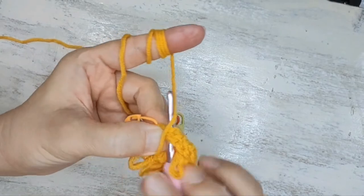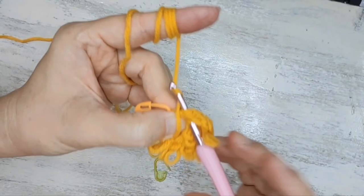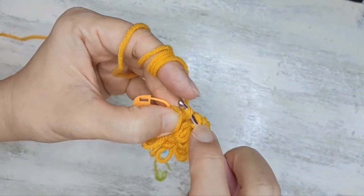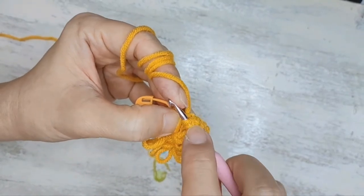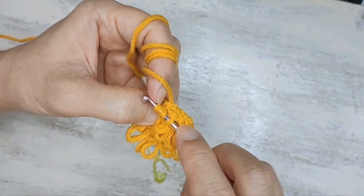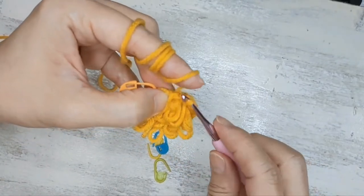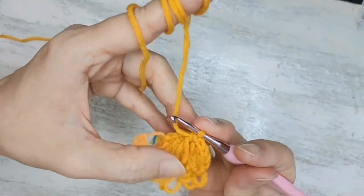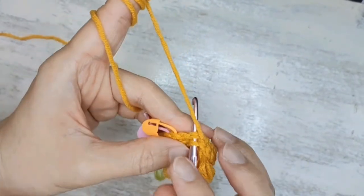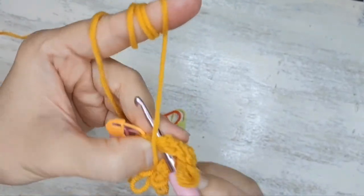Increase. In case you forgot to do it this way, you do this way. You will end up here, double loop, and you see it got tangled here, so that's why it got tangled here, which will slow us down. So that's why, okay, I'm doing an increase, so that's why you put your hook in, push it down, go through the other way.